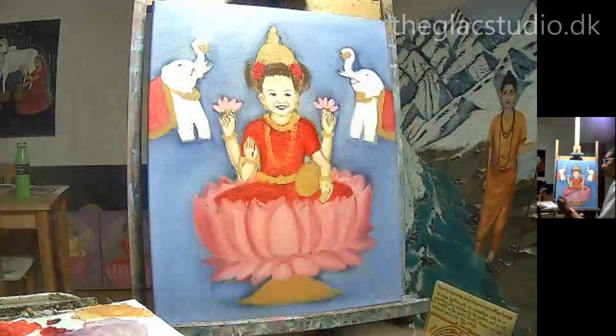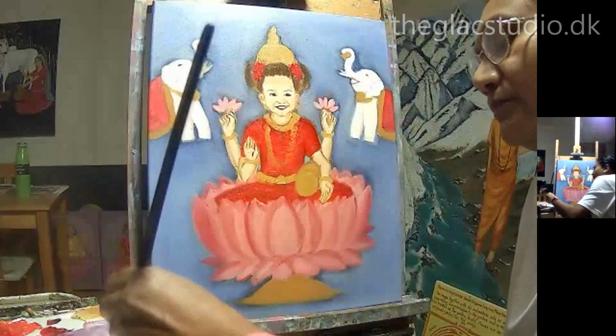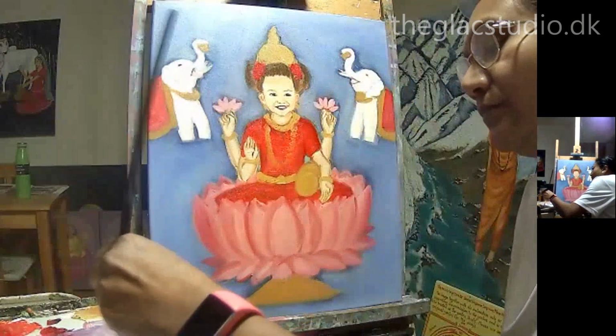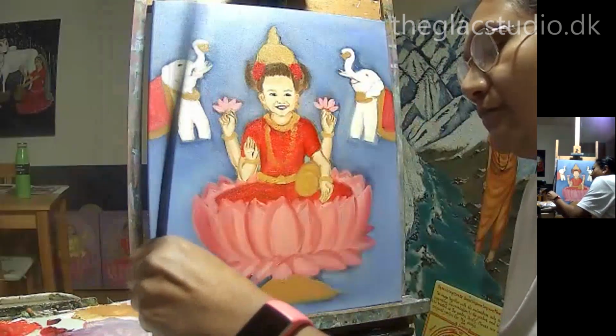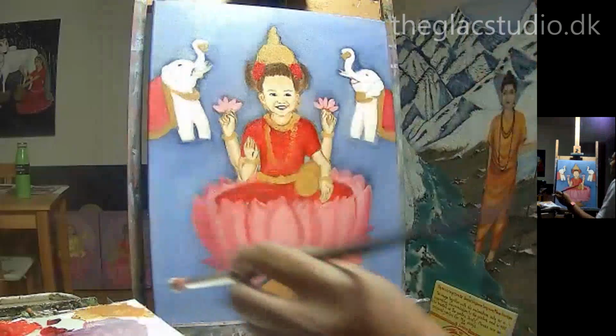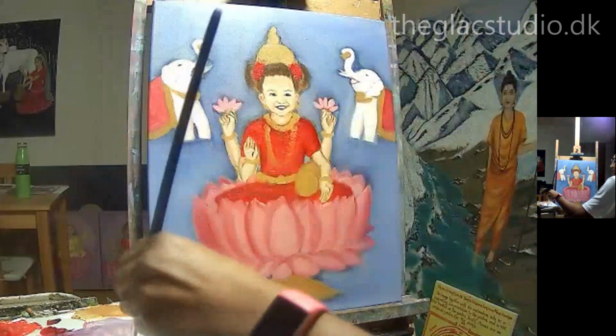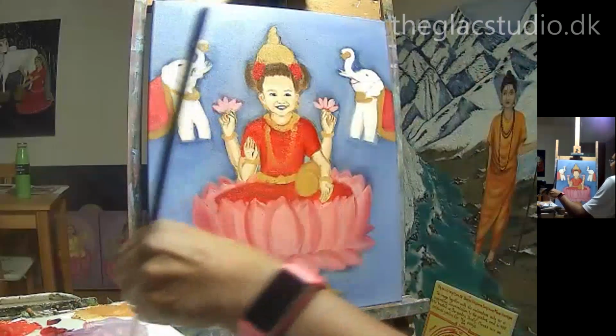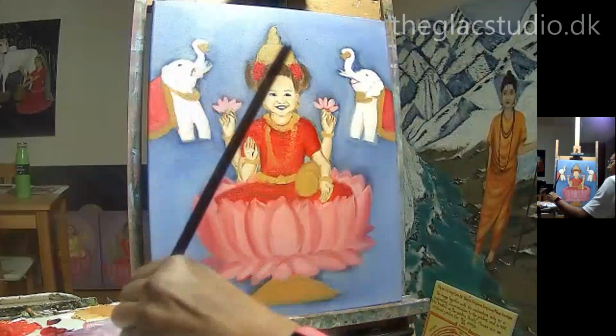Okay. So this blue is going to be slightly different from the blue that I have used previously.